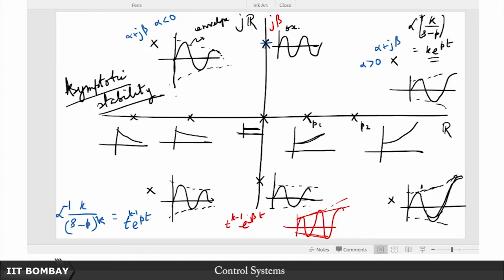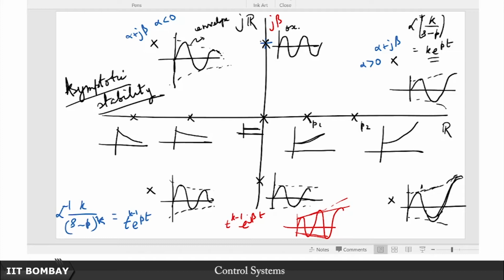It could be a pure decay or a decaying sinusoid or cosinusoid, depending on whether the pole is on the negative real axis, or on the open left half plane anywhere other than the real axis, such as these locations. The critical issue we observed was when poles happen to be on the imaginary axis. If there is a single pole at a particular location on the imaginary axis, we know that the response will either be oscillatory, or held at a constant value; it will not decay.